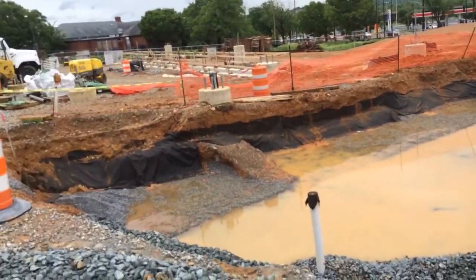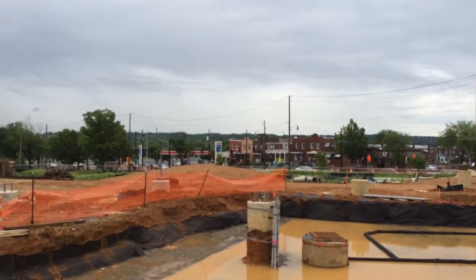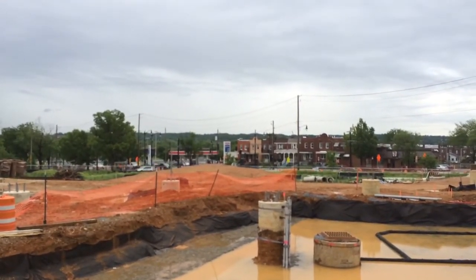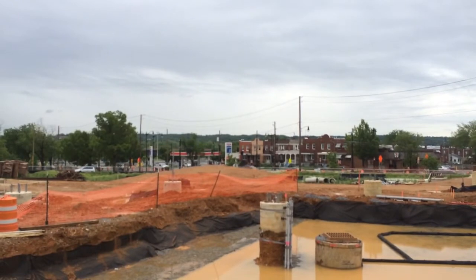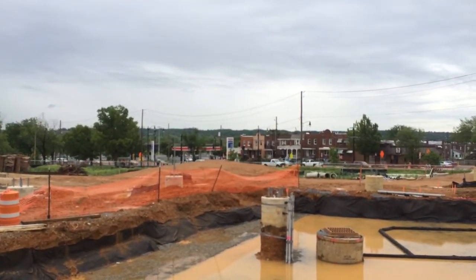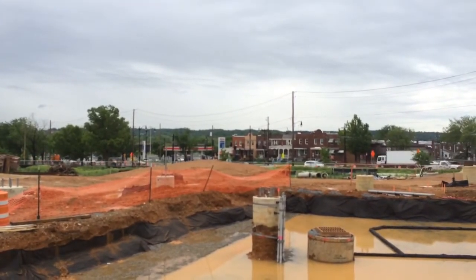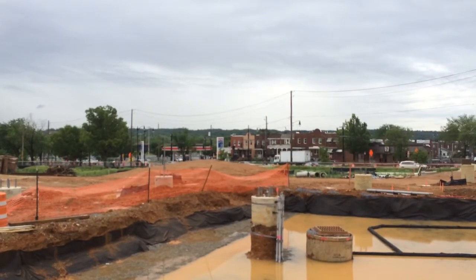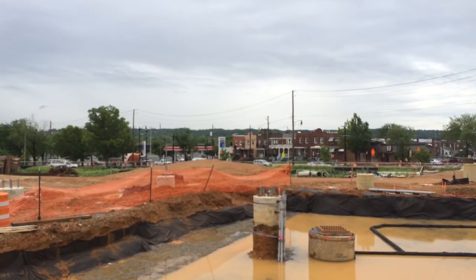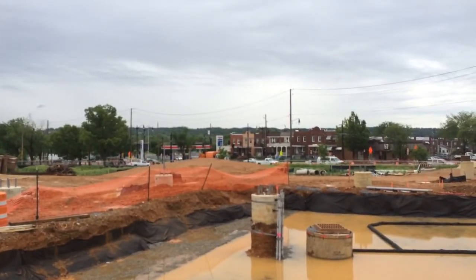The barn is going to be located in the southeastern portion of the site, down at the corner of 26th and Benning Road — where that mound is right now in the grass behind it. It's going to be a 15,000 square foot facility that will allow us to maintain and operate the cars. There's also going to be a training center in the facility as well as some community space, and storage and repairs.